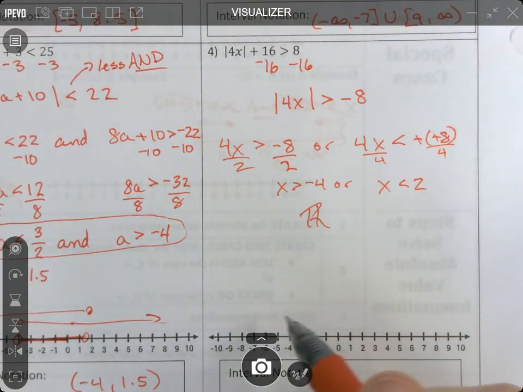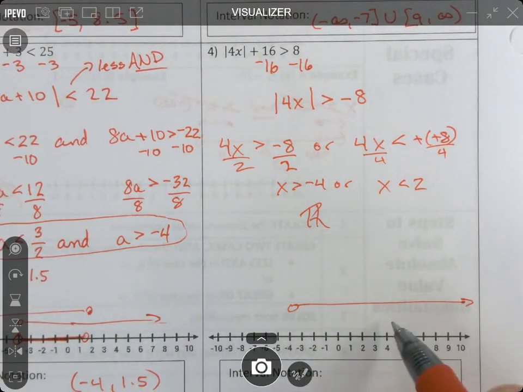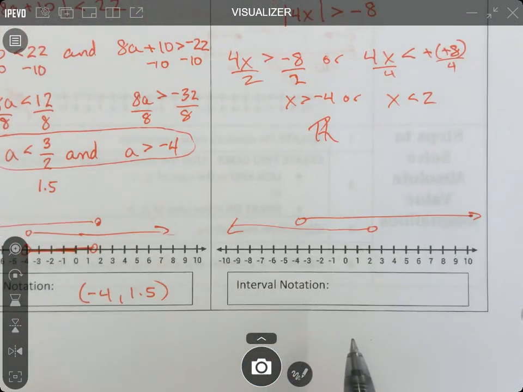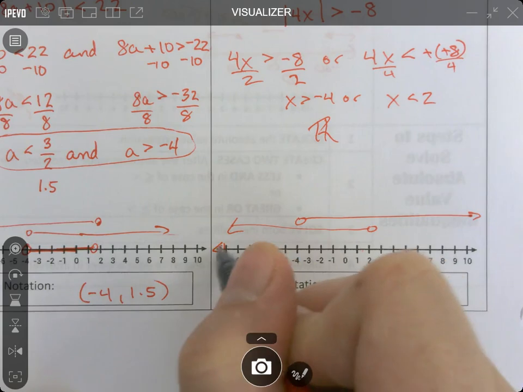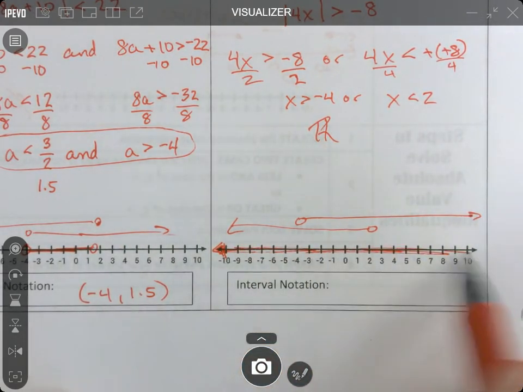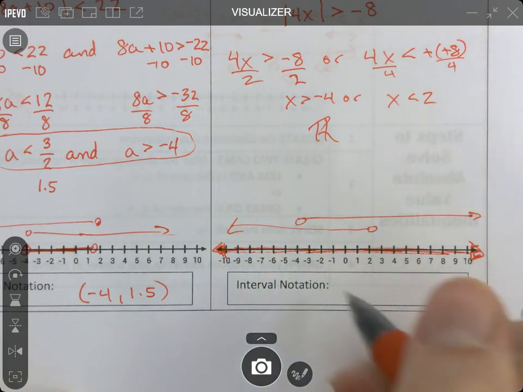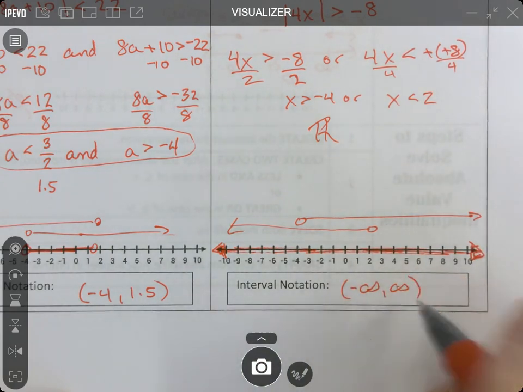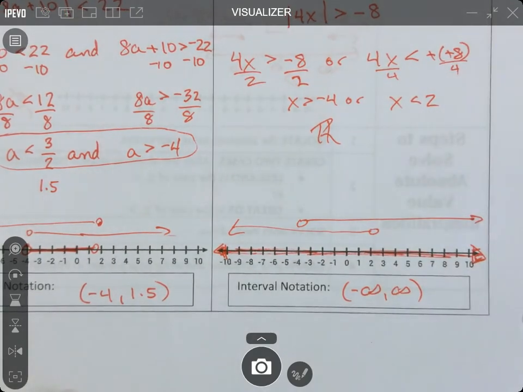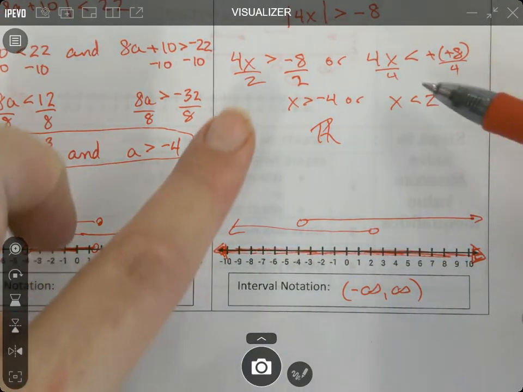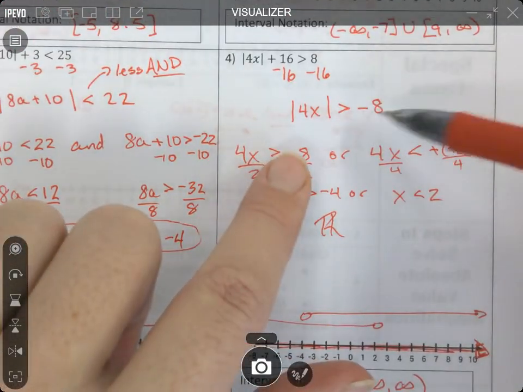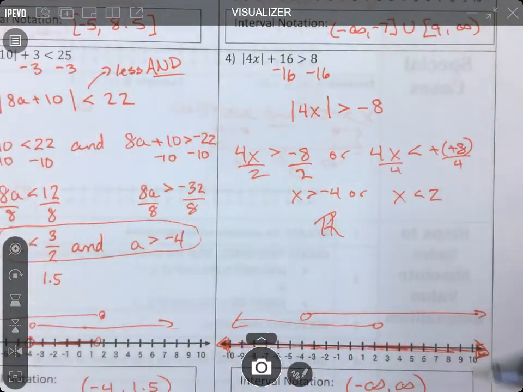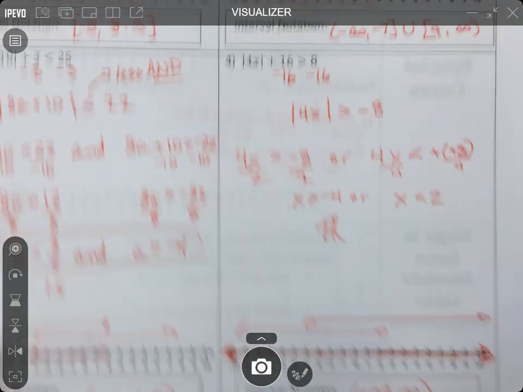If I go to graph this, it'd be x is greater than negative 4, x is less than 2, and if I'm not paying attention, I might just shade between these two numbers. But it says or: one, the other, or both. So that would be my number line being fully enveloped and shaded here, and my interval notation, negative to positive infinity. So if you didn't catch that it was a special case at the beginning, do you see that you should catch it in your testing of the graph later? If you caught it at the beginning right here, you could stop and go right to all real solutions. Okay? But your graph is your test.